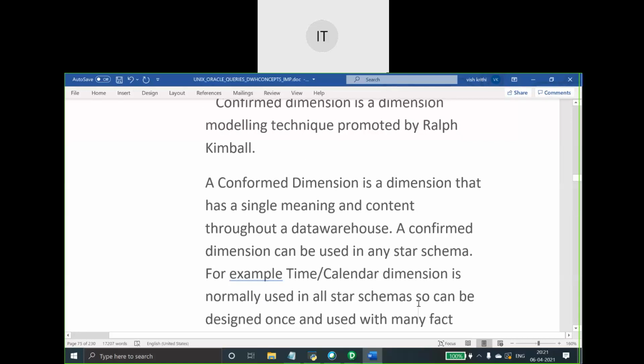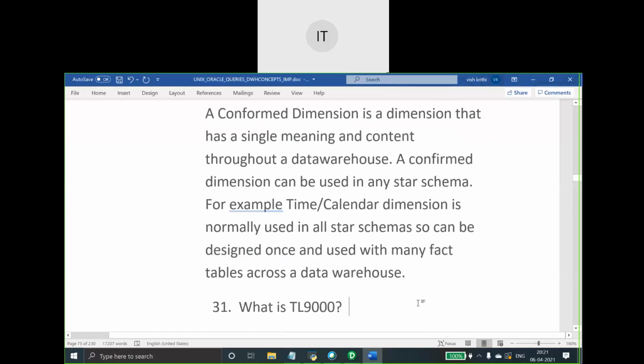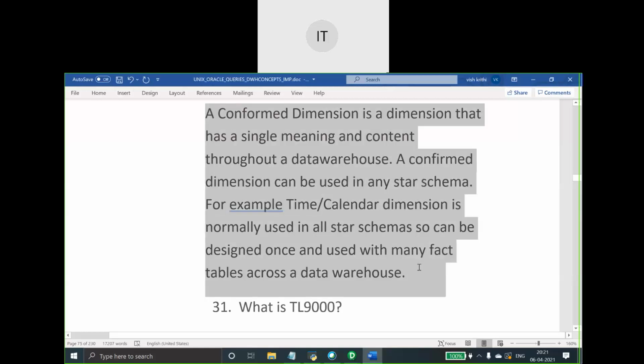It can be designed once and used with many fact tables. The time dimension, with time id and week id, has attributes whose behavior will not change. So we create it once, and you can use it in any number of schemas. That dimension we call a conformed dimension. For example, you can mention the time dimension.